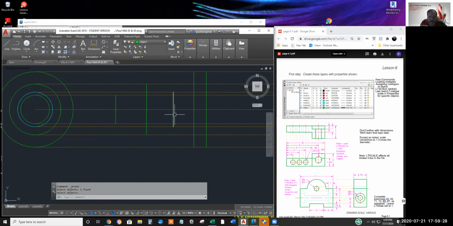Erase that guy. We'll move him to hidden before I forget. We'll offset this guy 12. Wait a minute here. No, this guy should go all the way. This is the bottom of the keyway. My bad. We'll extend, enter, there.